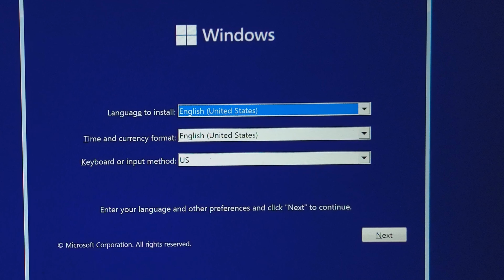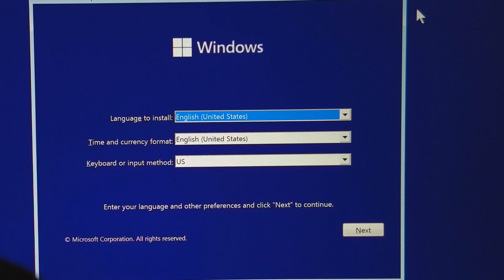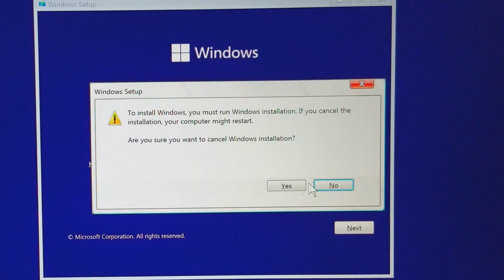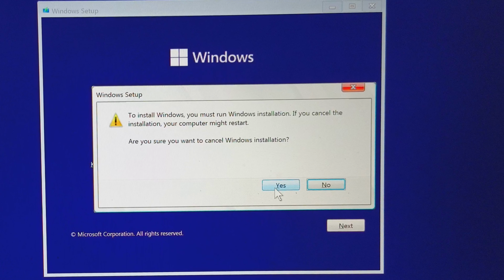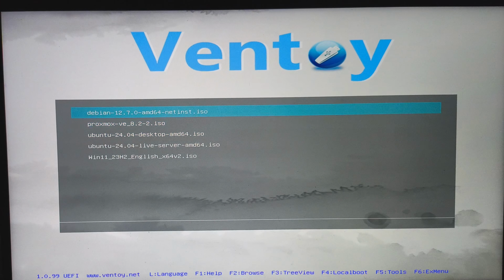We don't want to do that now, so we will just cancel it and go back to the Ventoy installation page. And here you can select any other ISO which you want to install, like for example Ubuntu.